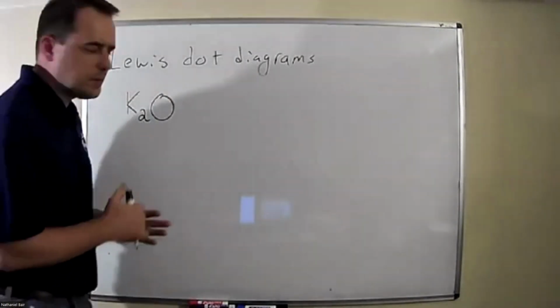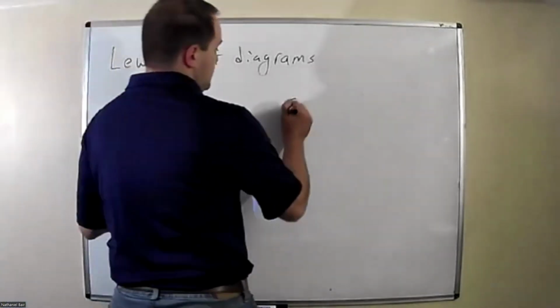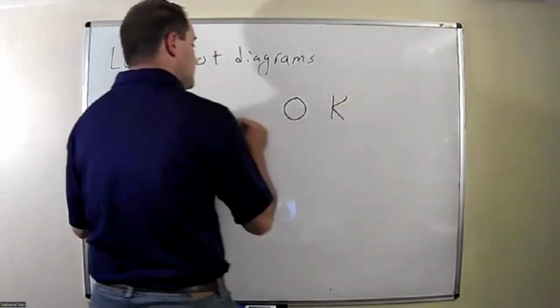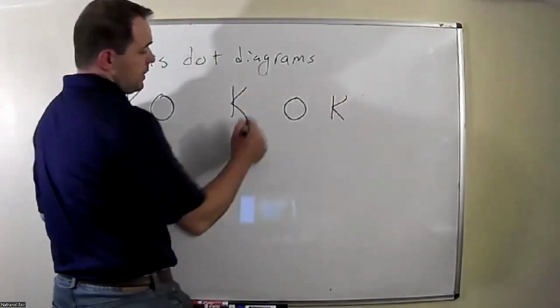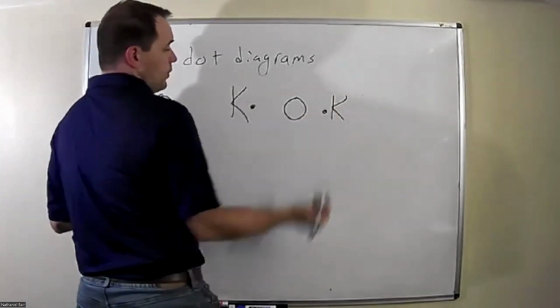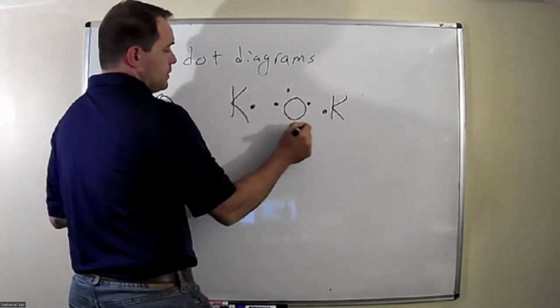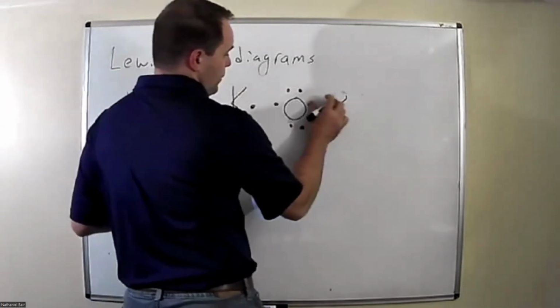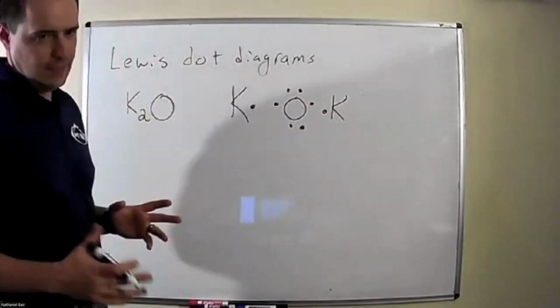All right. This one's going to be an oxygen sandwich, right? So oxygen goes in the middle, and we're going to put a potassium on each side. So potassium's got 1 valence electron. We're going to do 1 dot for each potassium. We're going to do 6 dots for the oxygen. Now, not my first rodeo, as you could probably see. So I set this up very nicely.